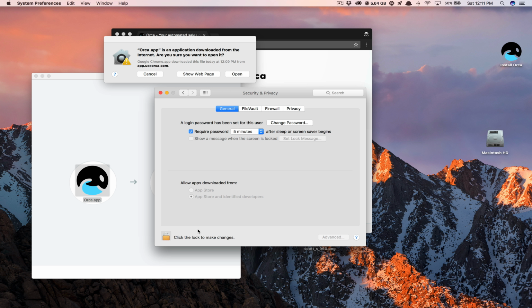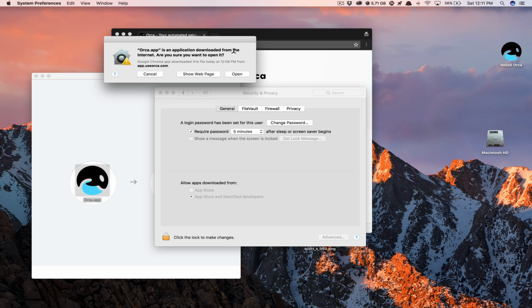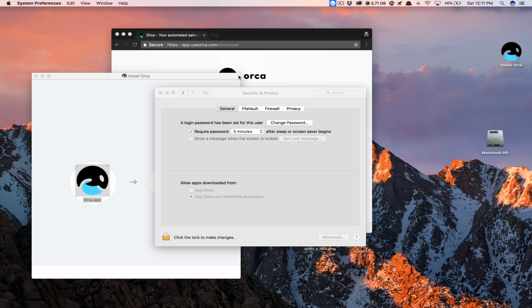You want to click the lock to make changes, because under the General tab, this is what you're looking at. You want to allow apps downloaded from App Store and identified developers. You might have an issue if you only allow apps downloaded from the App Store. So if this is you, then click the lock to make changes, enter in your system password, and then make sure that this is selected, and then you'll be able to open the application.